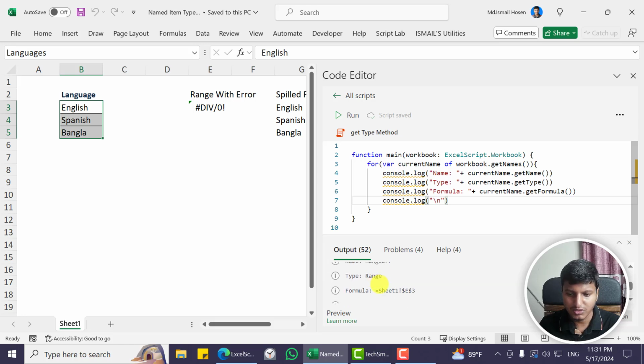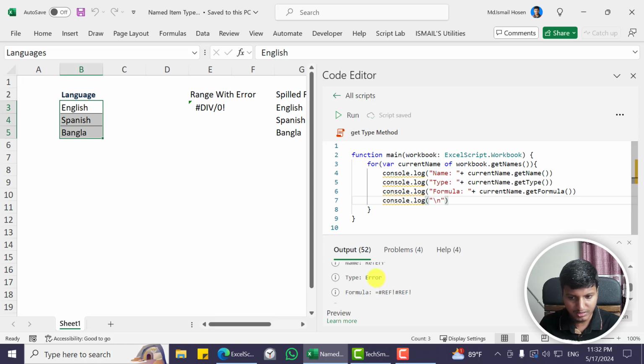And then you can see range error, so basically that is this one, this E3. If you look at the formula, it says sit1 E3, but the interesting part is that it says the type as range instead of error. So it's not reflecting the actual value of that particular cell or formula part, but it just says what is the type of this part. If it's a range, or an array, or a boolean, or a string, it's not a calculated value. So that's the first thing to clarify in this section.